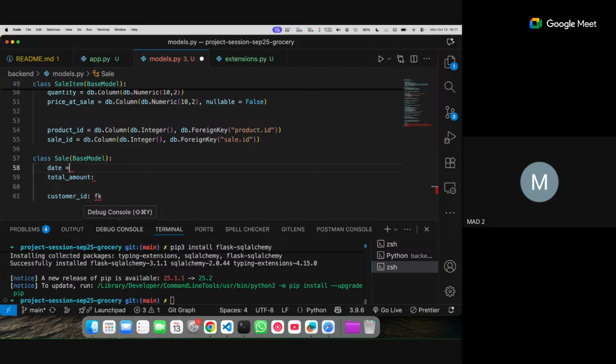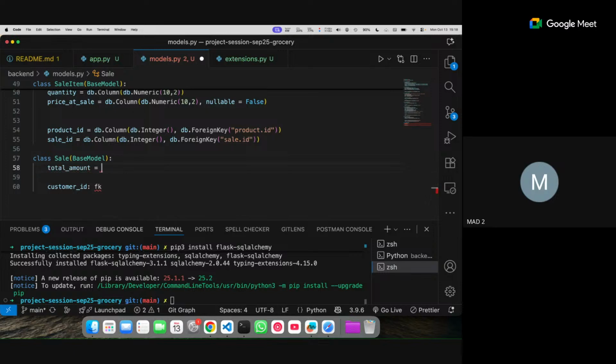So actually we don't need a date, do we? We already have created at and updated at, right? Once the data is created in the sale, this created at will automatically be set. So we don't actually need a date, and we can remove this.